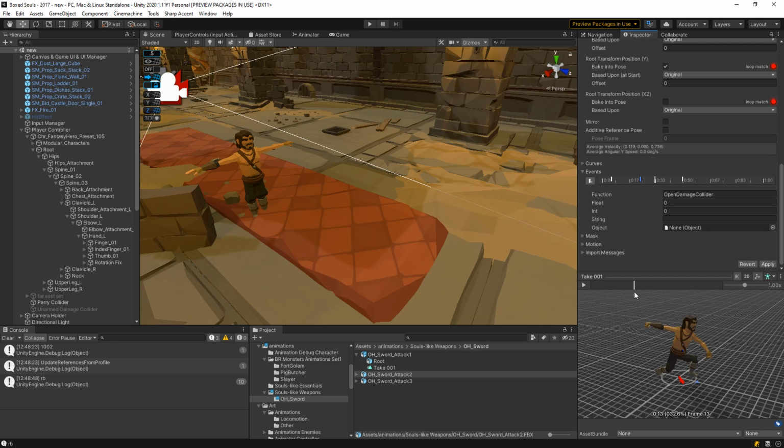Once the feet is on the ground, let's say disable rotation. And over here, let's close the damage collider. Okay, so there it is for this one as well.